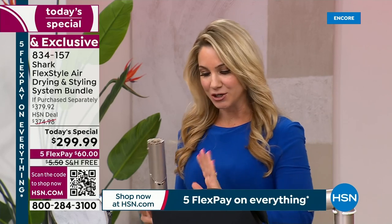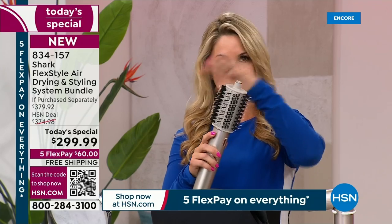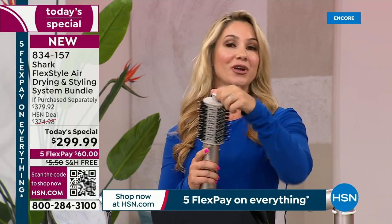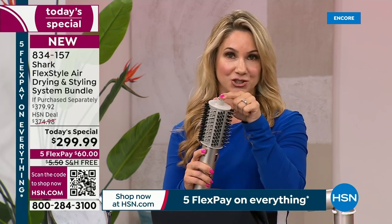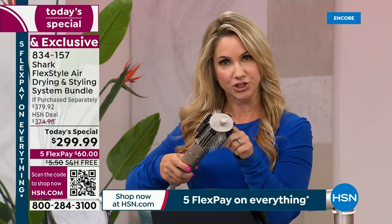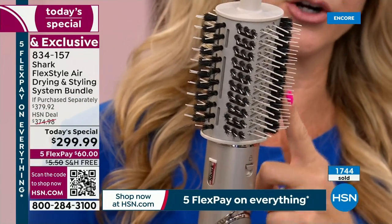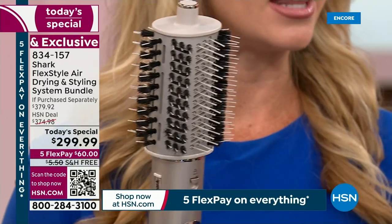What's so incredible with this tool is we're showing you these auto-wrap curlers — you don't have to have dry hair to curl your hair. It just needs to be damp, and then you will get a beautiful curl. In fact, it works a little better when it's damp. We've got the oval brush here — you attach these, they click, and you'll hear that. It locks in, so it's not going to be loose or fall off. You have to actually push the lever to remove it. We've thought of every detail — there's a cool touch knob to hold while styling. The oval brush is going to add volume, smooth shine, and defrizz.